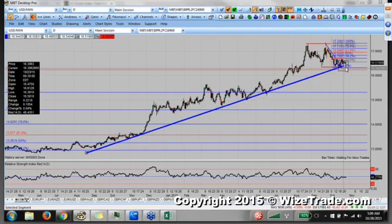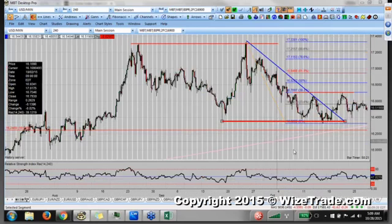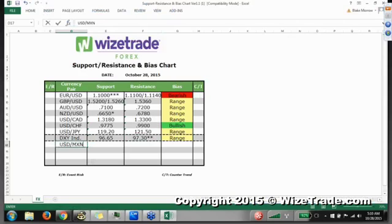Okay, so here's the peso. This is the daily chart. We have obviously key support, which makes it really important, because you have that upsloping trend line really coming into play. All right, our ranges are still the same with the peso because we have the 38% retracement, which is right here and has held us as resistance. Trend line support is really important. So that's at 16.33 and 16.70. We're in a range, okay?